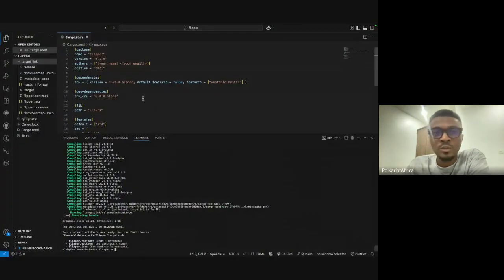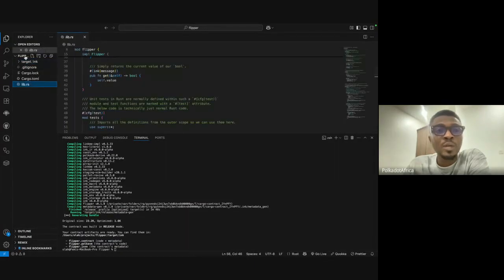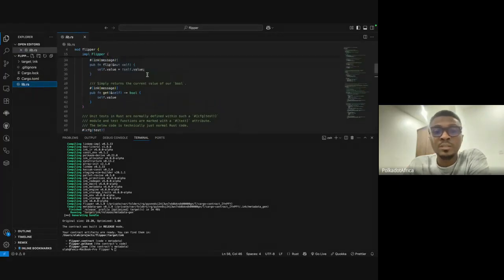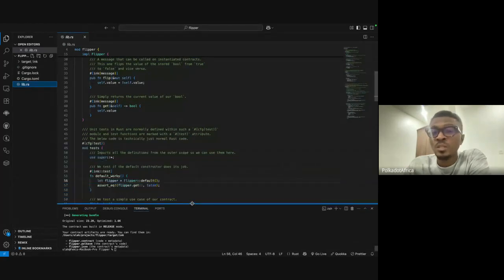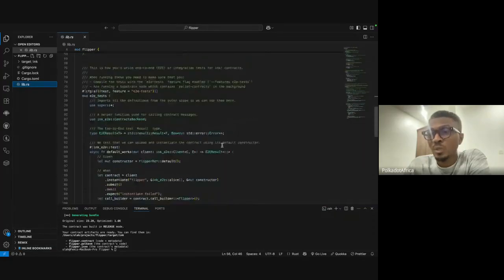If you recall, when we initially ran Flipper, this Flipper folder was created, and these 3 files, with the git ignore, were in the folder. And in our lib.rs, we had these contracts. So that's a command that automatically gives you a default contract. You don't have to do it.